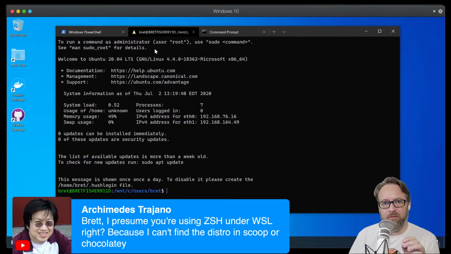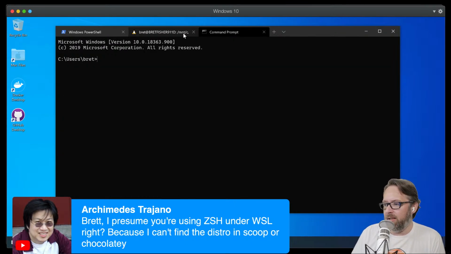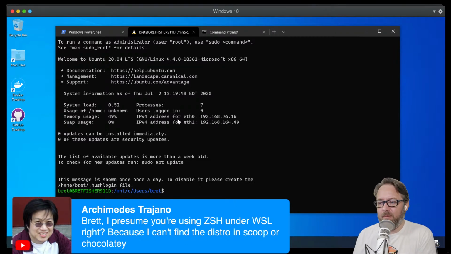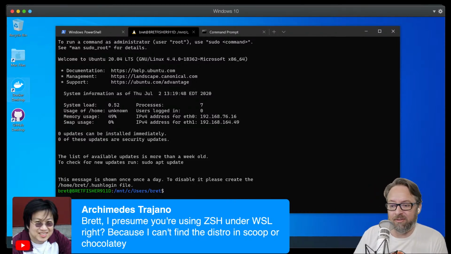I used to use like Git Bash, right? So there was a Windows binary of Bash, and there's a Windows binary of ZSH somewhere. But now that I can run with the same OS and I can still access all my files there, yes, I definitely use WSL2. Technically, this one's WSL2. So, because WSL2 is awesome.